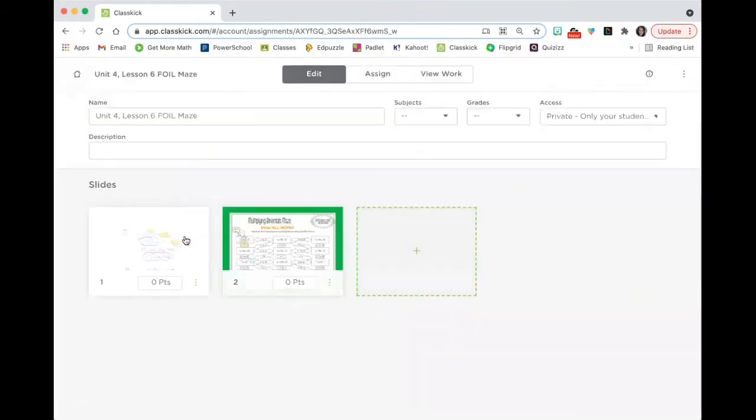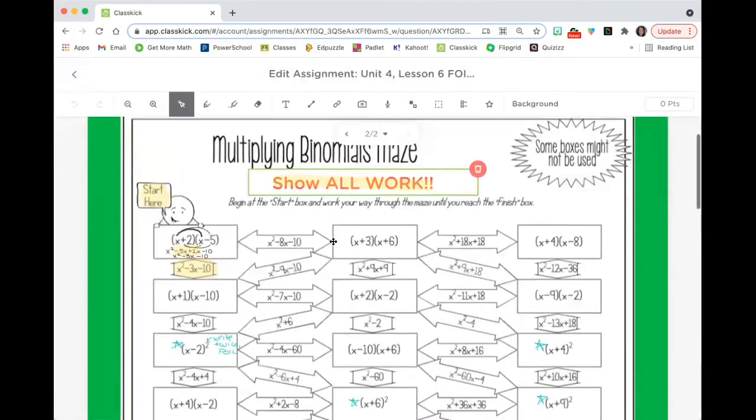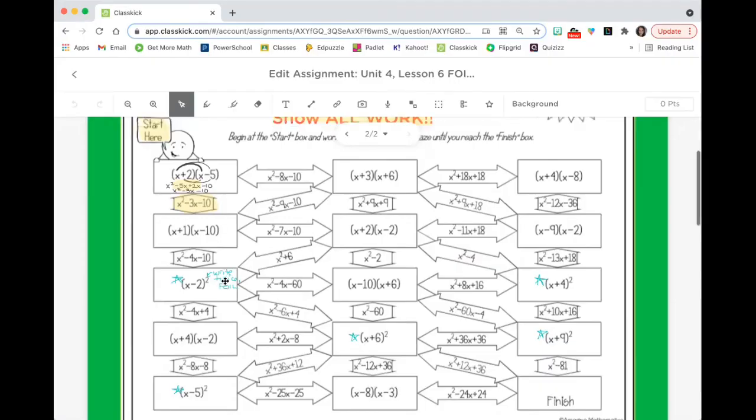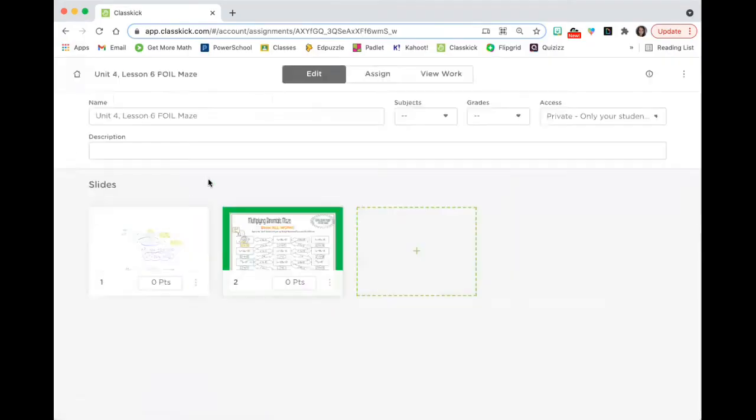I've been very easily able to just take documents, again, that I had before, some different activities, and put them right in. My work, you can see there was one I did to get them started. And then I wrote them a few notes, right? When you see a quantity squared, it means they have to write it twice and then FOIL, and then they can go through and do the assignment.